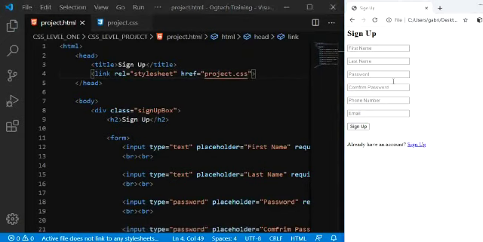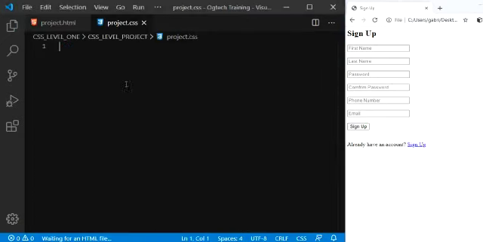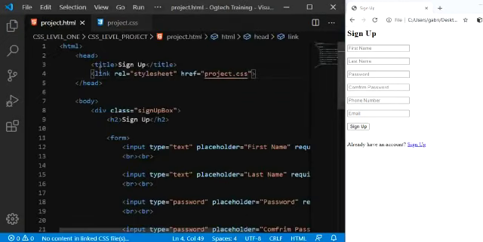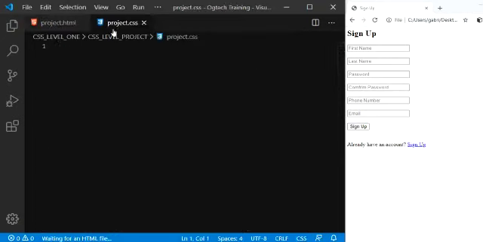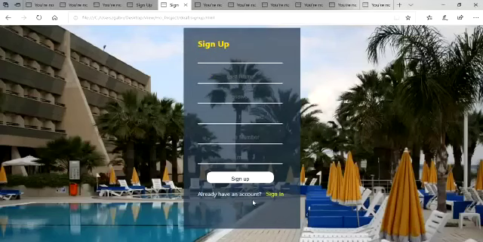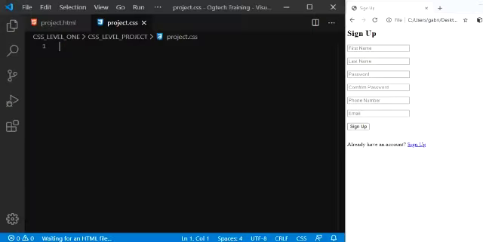Nothing happened because we have done nothing yet inside the CSS. But the good news now is what? We have successfully linked our CSS with our HTML. Is it working? It's working. So I'm going to flip back to my CSS. This is where we're going to run the styling, everything that you are seeing here now, all this nice looking stuff. This has been done using CSS. So we're going to be doing that. Are you getting me now?